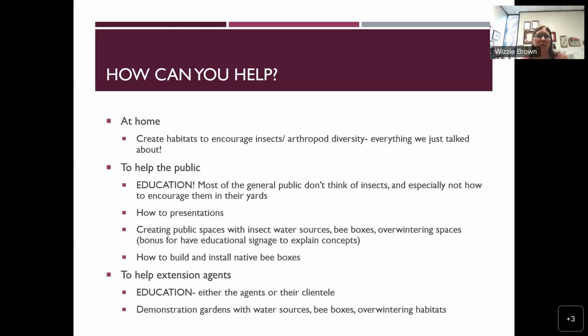A lot of people think they're just gross and they don't like them, and they don't think about, oh, well, we need decomposers, we need pollinators, we need those predators. And even if it's somebody who just says, well, I want ladybugs in my yard, well, you're going to need to have aphids that are feeding on the plant to draw in the ladybugs to eat the aphids. So you can't have everything pristine in the garden with zero insects, because that's not going to work out. So encourage them to encourage bugs in their landscape.